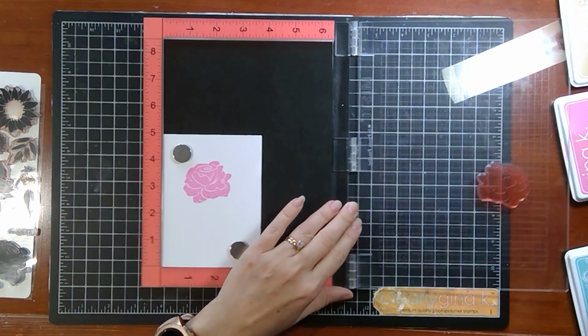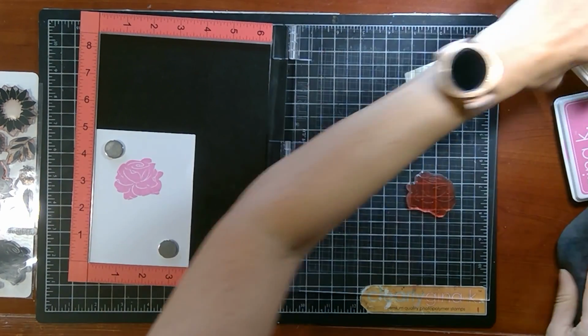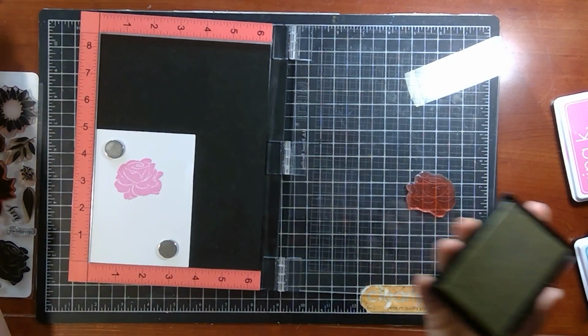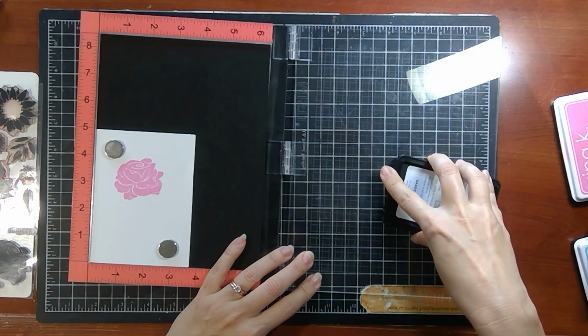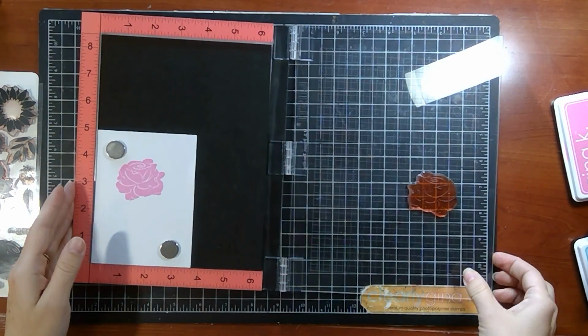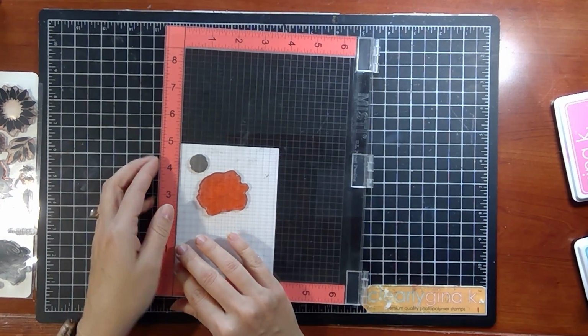Okay, so now we're going to clean the stamp off really well. And this is just moistened before I start stamping. It'll dry out and then you just reactivate it each time you get it wet. And now I'm inking it up with that sandy beach. And make sure that's in the corner.